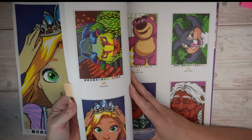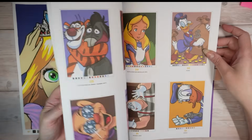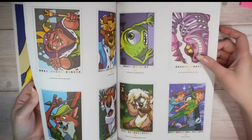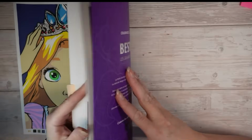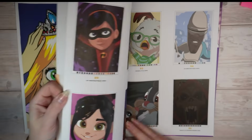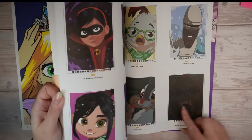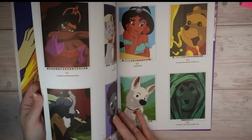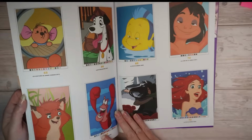There's a few in here I can see myself doing. Might do another one next month. I quite like the Snow White one, wherever she is. I know she's in here. I saw her the other day when I was looking. But I don't see myself doing that. I'm not even sure you can see it. It looks horrible, a skull or something. It's not for me. It's not giving me good feelings.